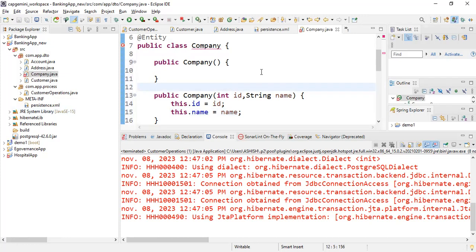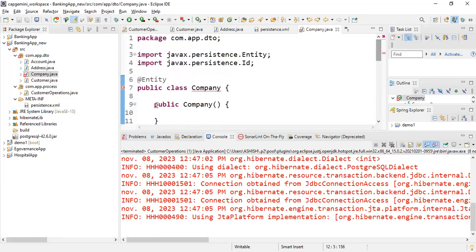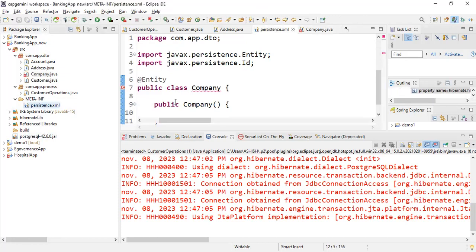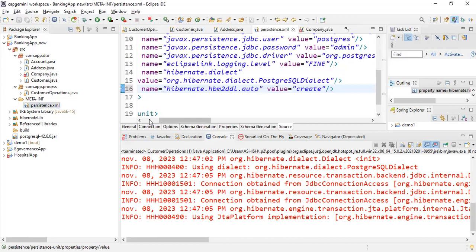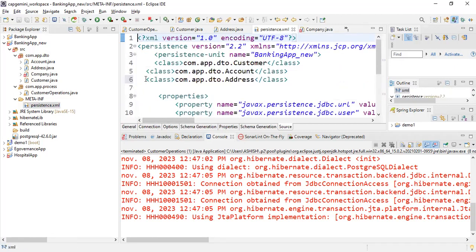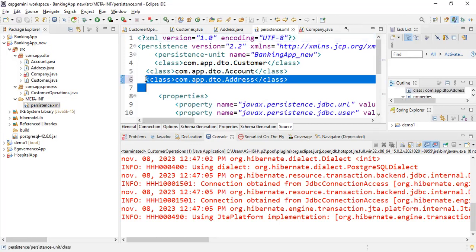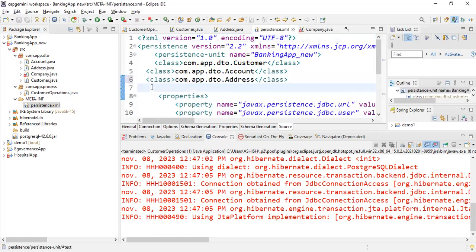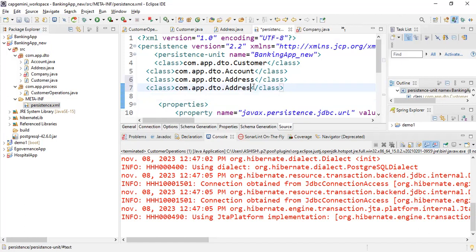And I will add this into our persistence.xml, com.app.dto. I'm not doing anything new here. Company.